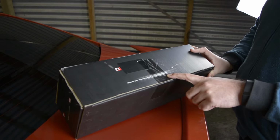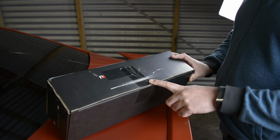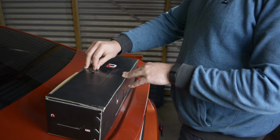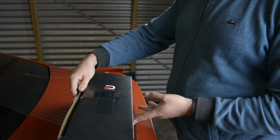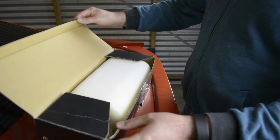You've just got to realise you're customising dreams, Greg. Okay. You just got to realise that. I have realised it. Let's just open it. Ready? It's not like a number plate cover, is it? Could be. Or it could be something else. Get it open, mate. What are you doing? Tape's proven a bit difficult, mate. To be honest, I really do like that design of the box, mate. It's really nice. Well, here we go.